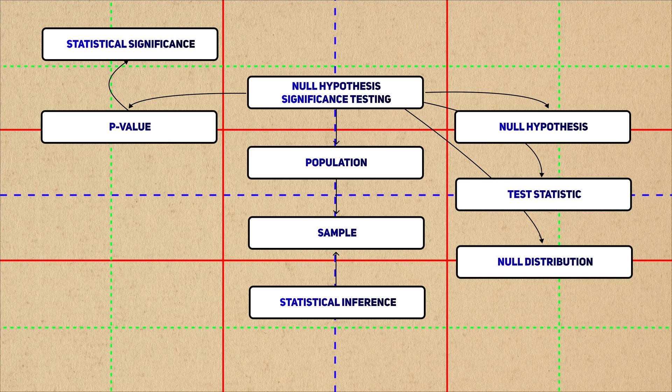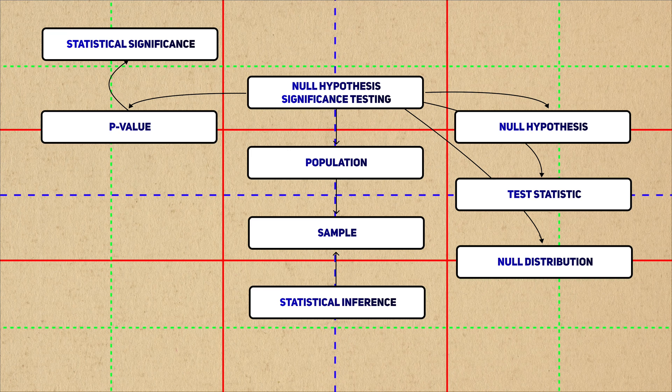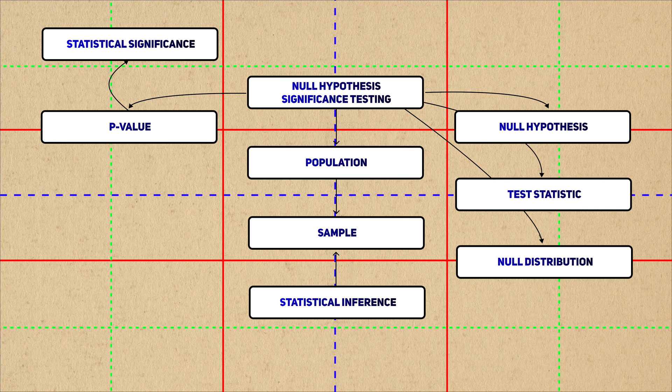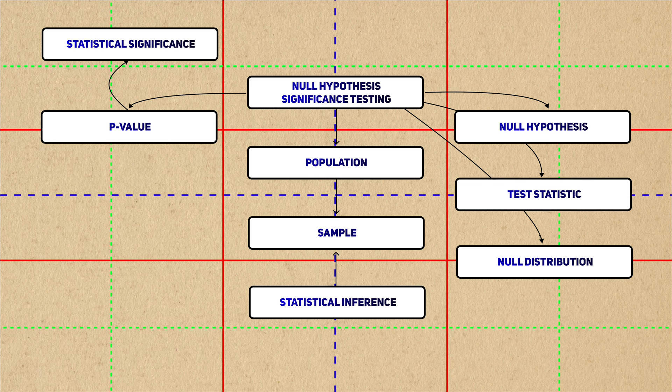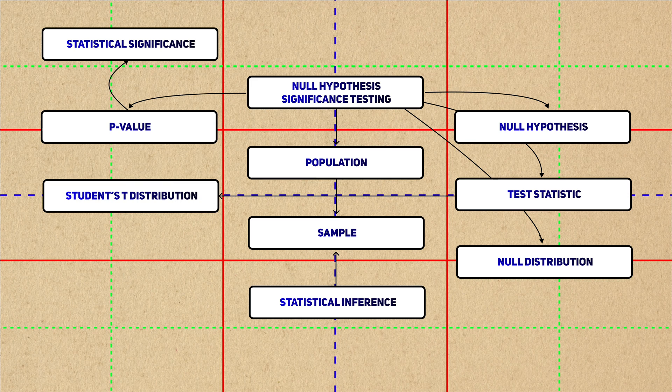The one-sample t-test is a hypothesis test for the population mean, and it's extremely useful because typical values or proportions are useful to know. We use a standardized version of the sample mean as our statistic. This is nice because the central limit theorem tells us what the sampling distribution of the statistic is, but because we don't usually know the value of the population variance, we replace it with the sample variance. And this has the effect of changing the distribution to a t-distribution, which is still bell-shaped, but has heavier tails compared to a normal distribution.